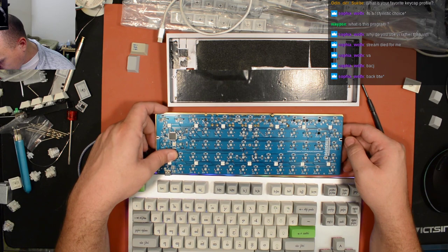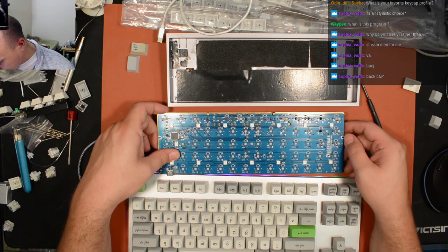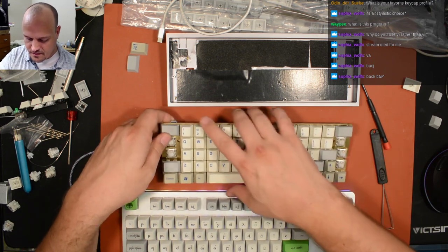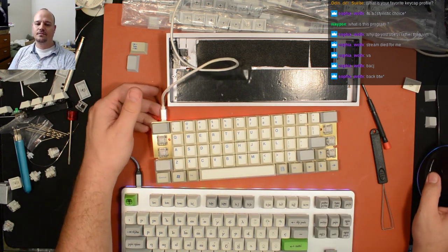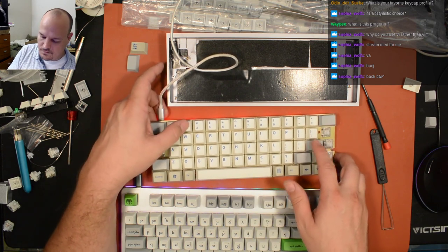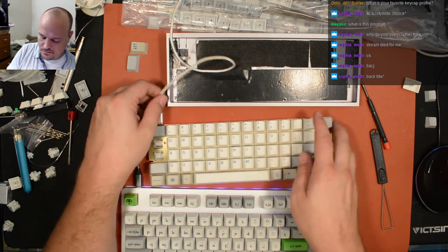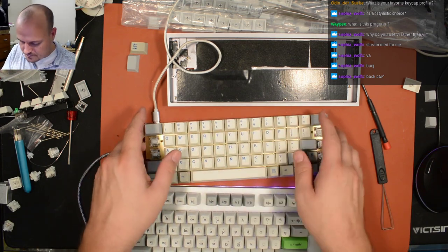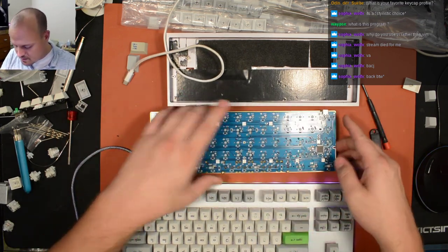That pin. Doubtful. I mean, maybe. I don't think so, though. Just to test if it has anything to do with the problems I'm having, I'll just plug it in. If there's anything I might have missed.